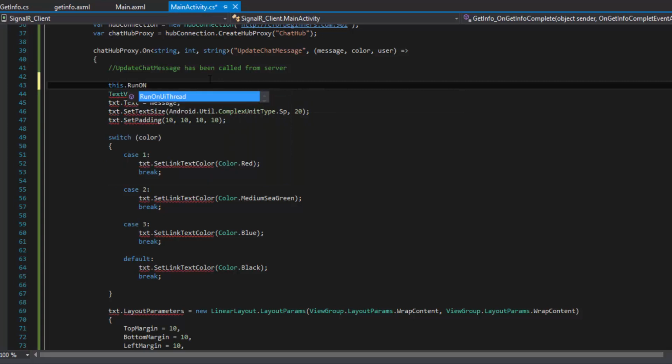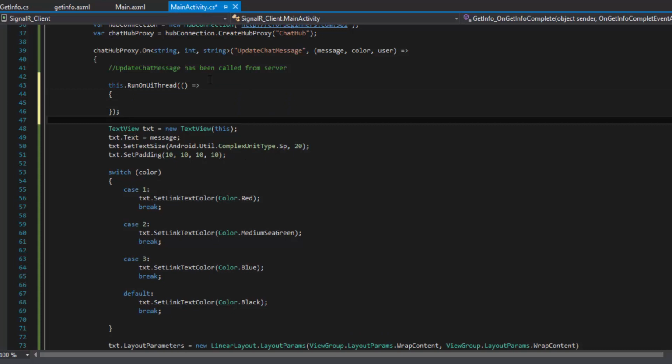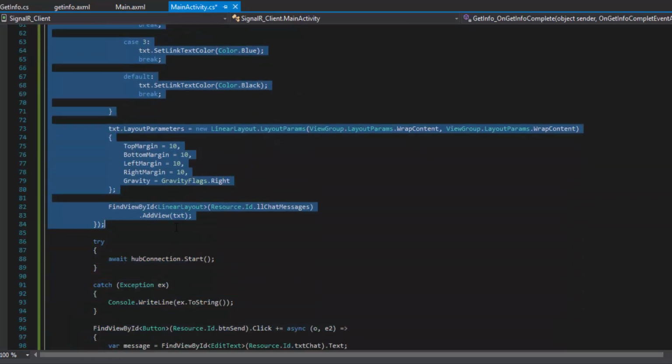This is in the context of an activity, and it takes an action that takes no parameters. So we'll do an empty, parameterless Action. And this will force it to run on the UI thread, as the definition implies. And we've done this before, but I just want to point that out again, because when I did it, it got me at first, and then I'm like, oh yeah, I remember why.